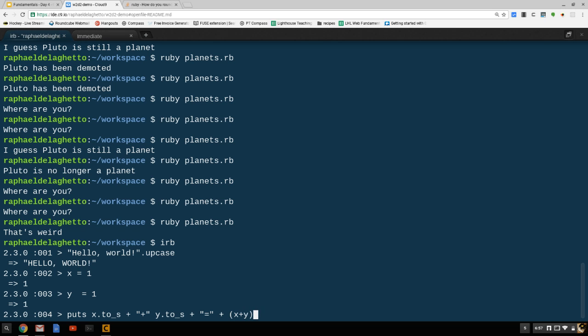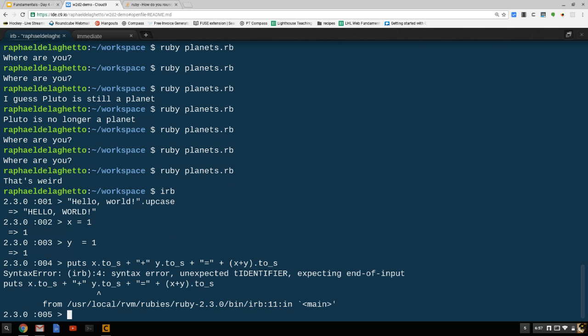So I've made 3 method calls. Let's see if this actually works. Nope. Oh, I missed a plus sign. Hang on. Right there. See, this always happens. This is why you go slow. 1 plus 1 equals 2.